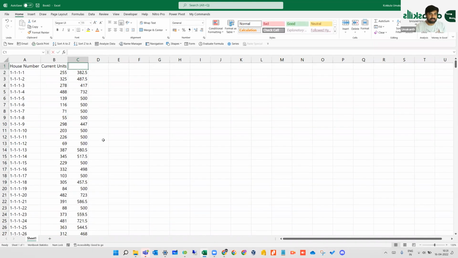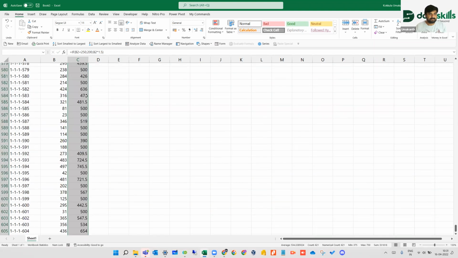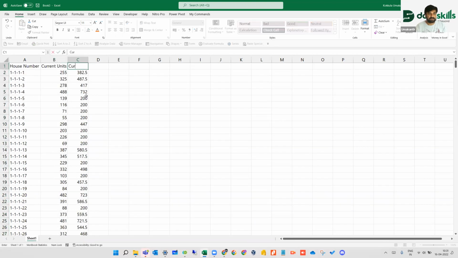Right now, this is my current bill. This is my current bill. Okay, current bill.